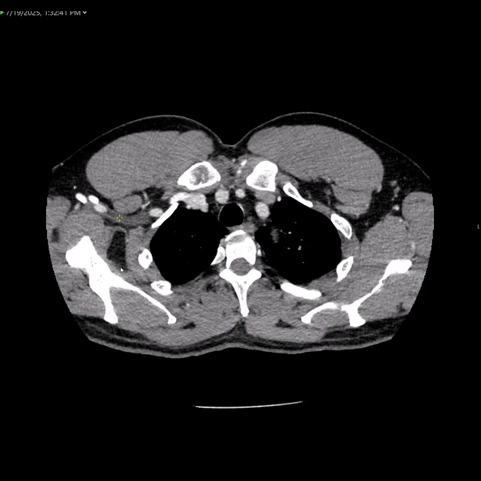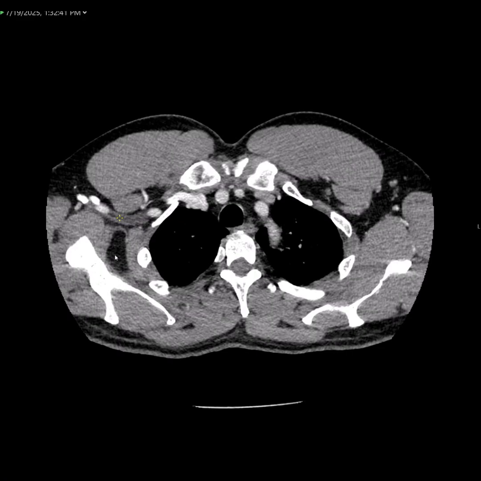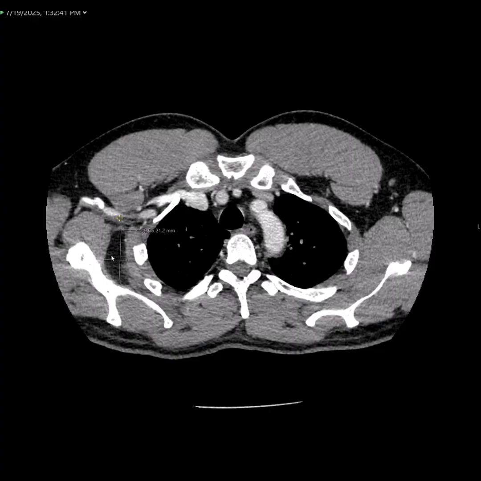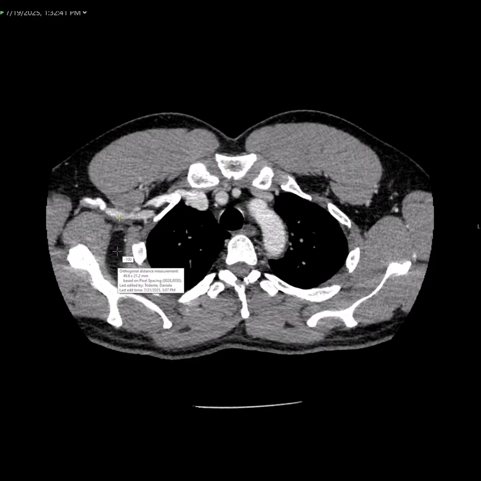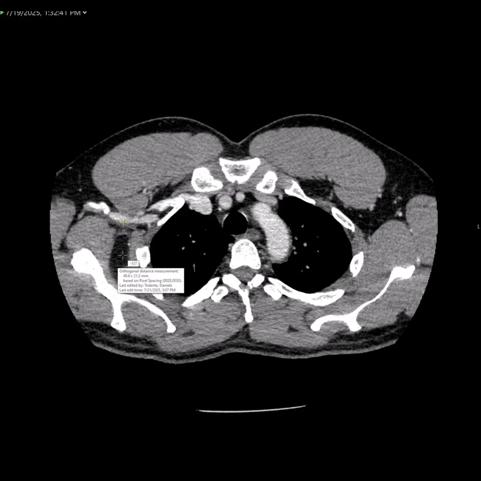Here you can see that there's this fat density area that isn't supposed to be there. You can always compare left to right because they generally should be the same on any imaging. And here you see this area that's not there on the right. And if you're not sure about the density or what tissue it is, you can always check Hounsfield units. Here it's around negative 100, similar to other subcutaneous fat tissue, indicating that it's primarily fat.